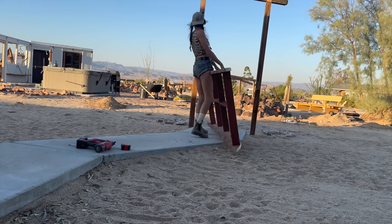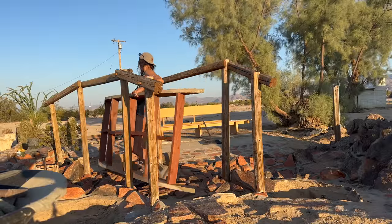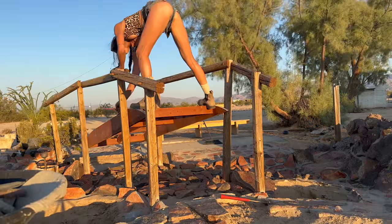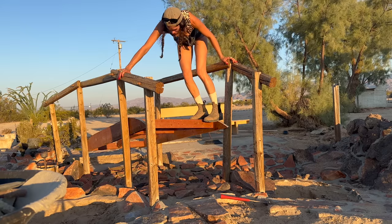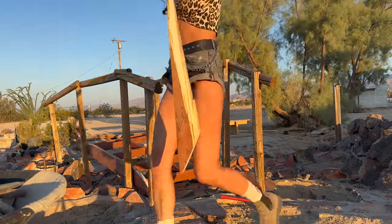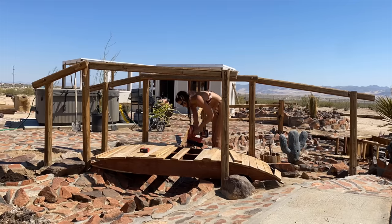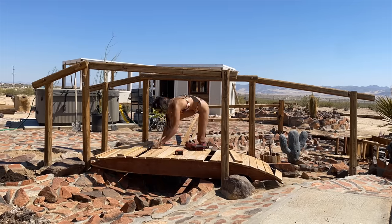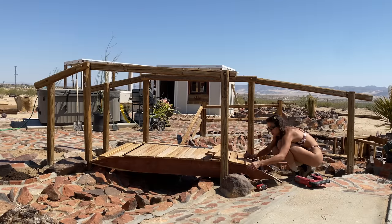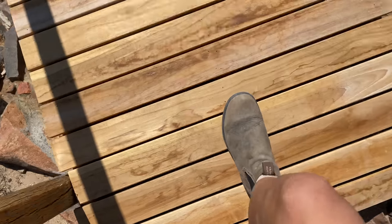I mean, I've never built a bridge before, but it looks like a bridge frame! The walls aren't curved up yet because I am going to be building out the sides as little overhang areas for critters to get cooler above the water. To tie the spaces together, I used the Advantage Lumber IPE decking that I used in the cowboy area, pulling those warm tones through. When you're visiting these spaces, they feel familiar and connected - you really want your whole property to feel like a cohesive storyline.